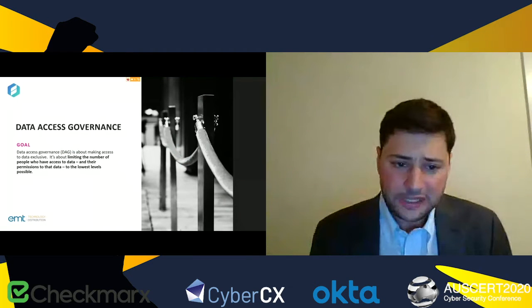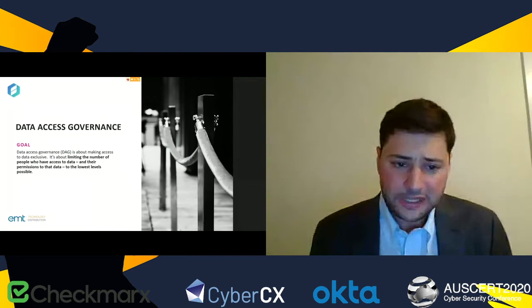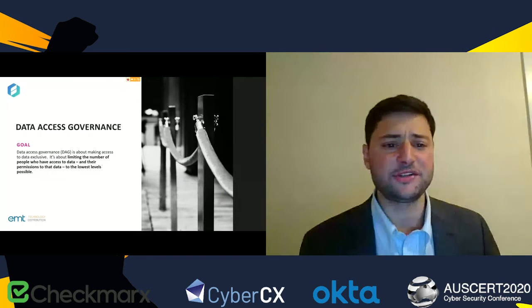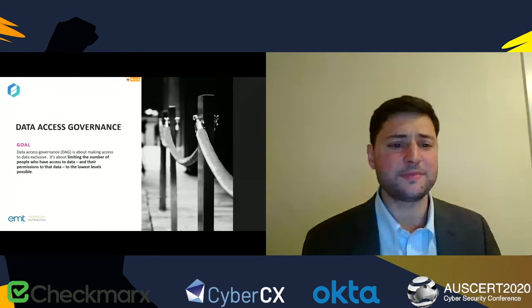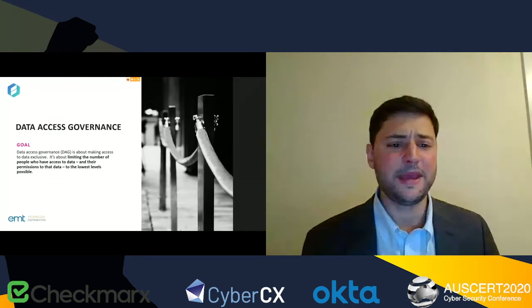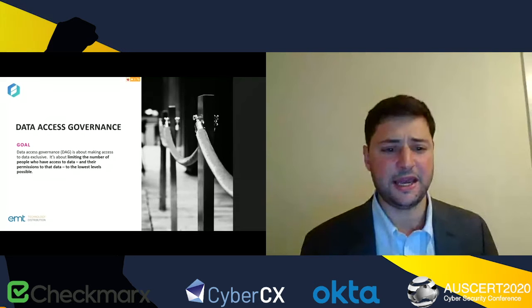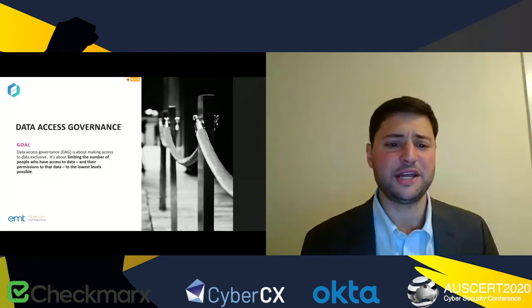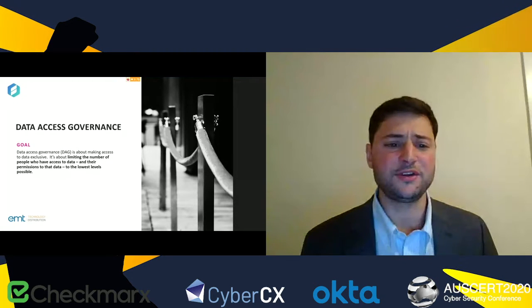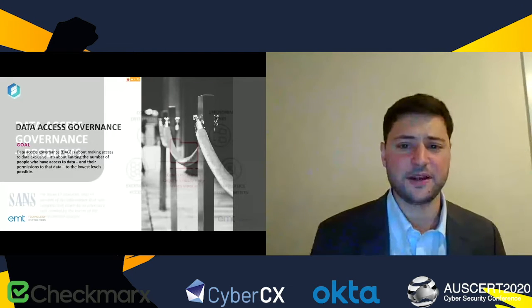So just to set the table with some of the terminology that I'm going to use throughout, if you hear me say data access governance, what I'm talking about is the principle of making access to data exclusive, right? That everyone should have the level of privilege they need to do their job, nothing more, nothing less. That's what we call data access governance.